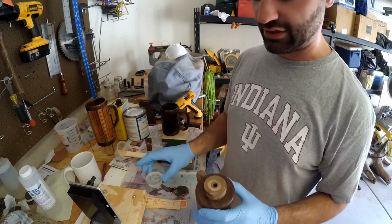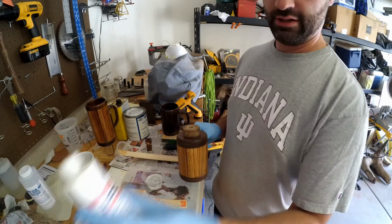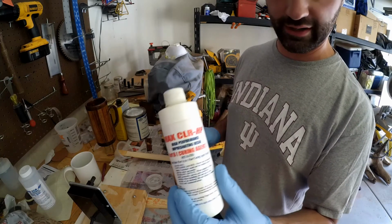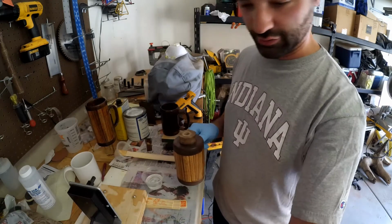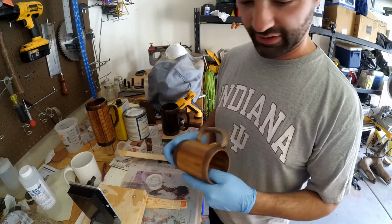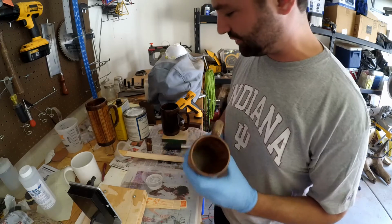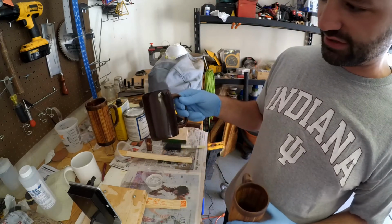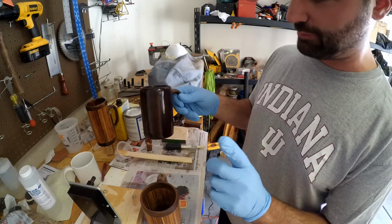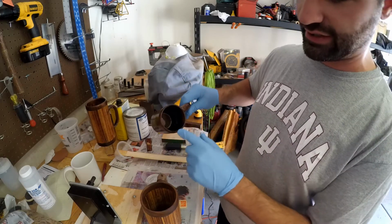I have the epoxy all mixed up. This stuff, Max Clear HP, I am not thrilled with. Just so you know, there's probably better products out there, but it's what I'm working with. So I figured out what to do. This is a mug I'm making for myself, and this is what I'm doing. I'm going really thick inside.